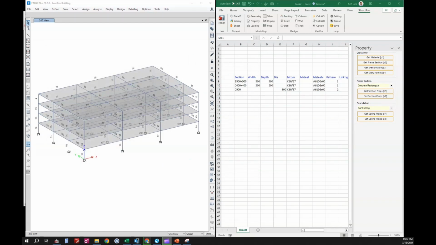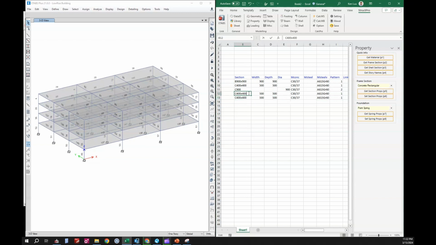We can also use this command to add a new section in ETABS. In the Excel table, simply add a new row of data for the new section, then modify the properties of the new section as desired.